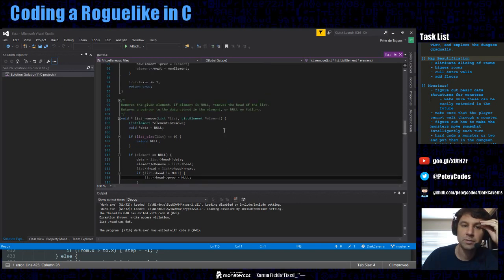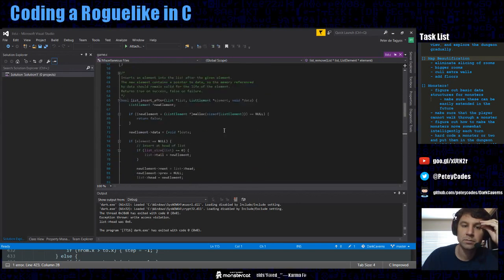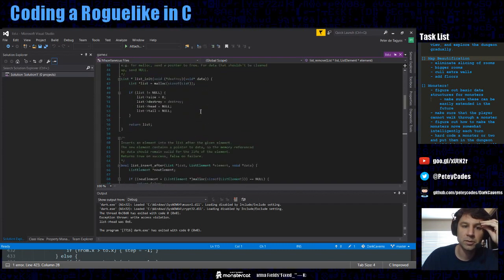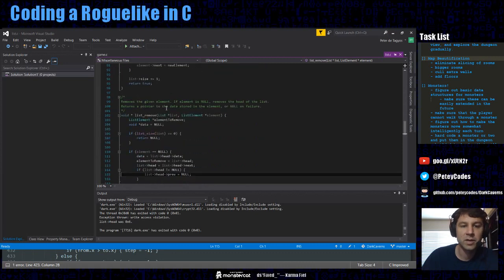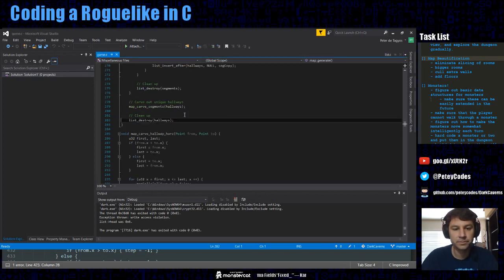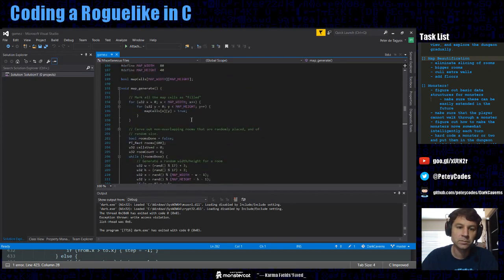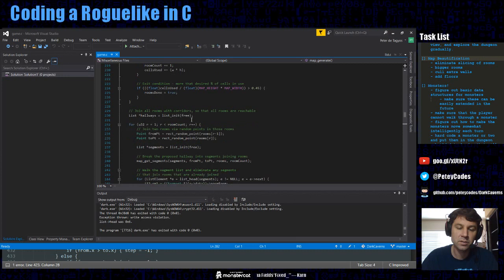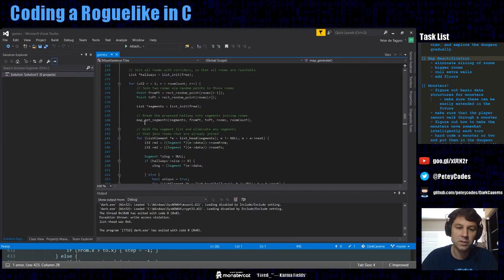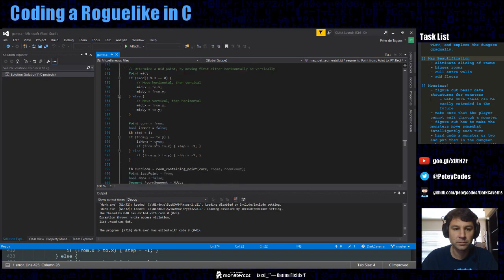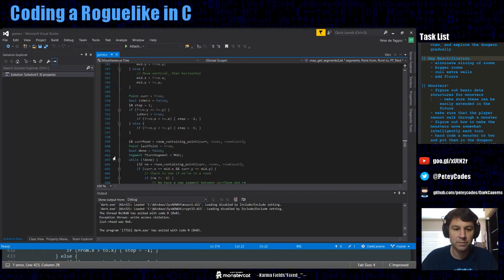Oh. Why am I in my list code? Hold on. This one. Map generate. Get segments. This is where I want it to be. Here.